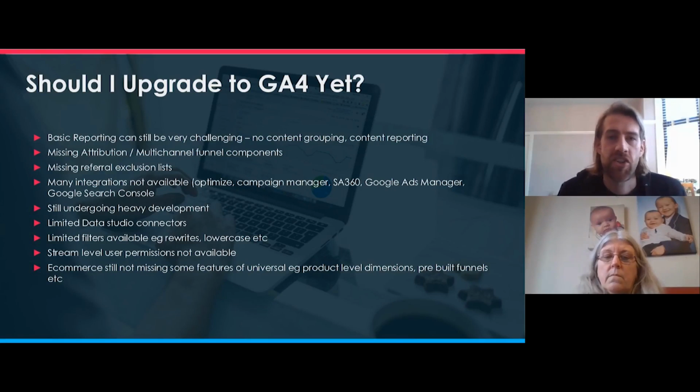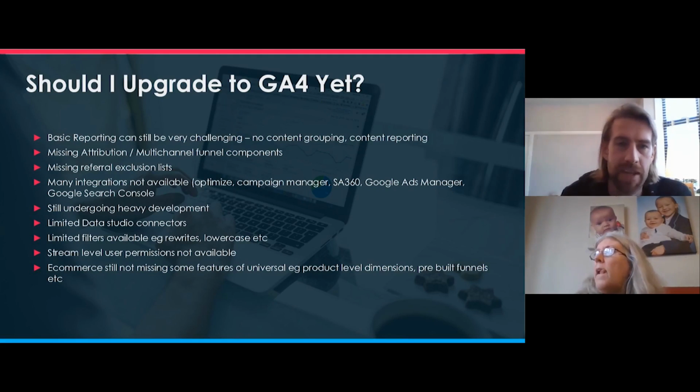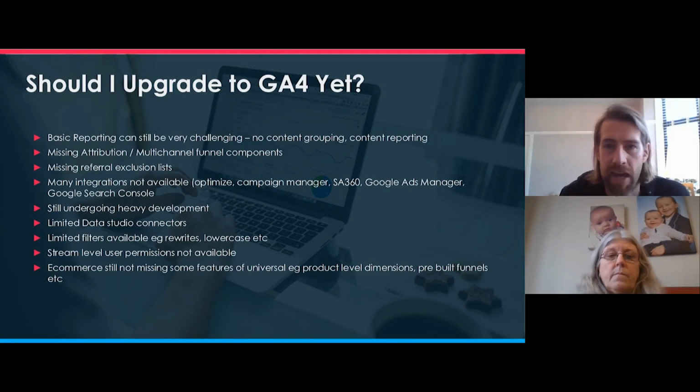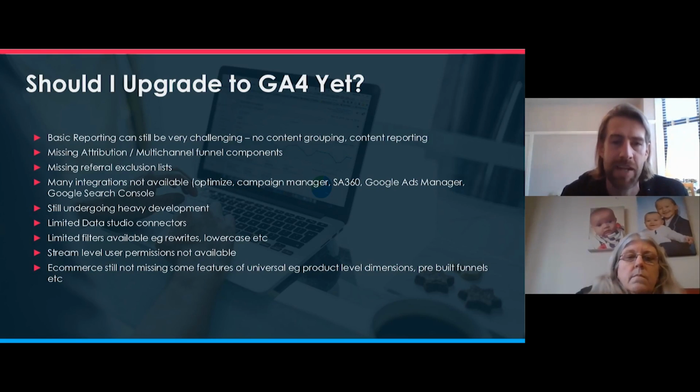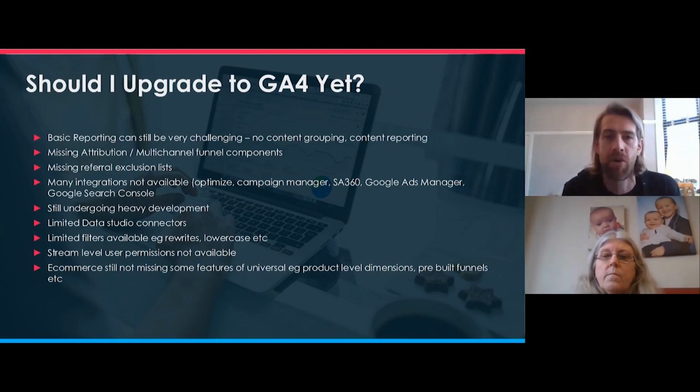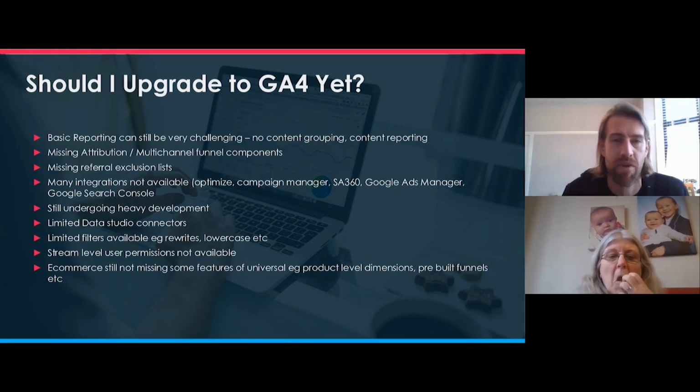So the question is, should you upgrade to GA4? Yes, you should upgrade. You should create a new property and start using it. GA4, like I said, is very underdeveloped at the moment, so this isn't something you're going to want to switch to full time. You're going to want to continue to run your Universal Analytics in conjunction with GA4, mainly because you don't want to give up on your old data. But just the fact that GA4 is still underdeveloped and would require starting with a fresh property from scratch.